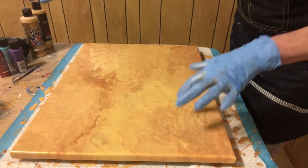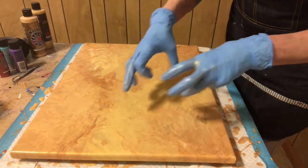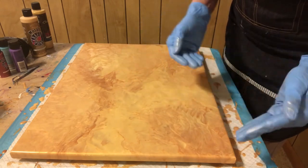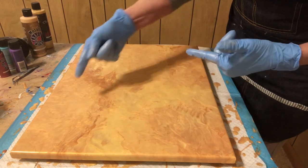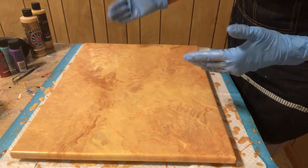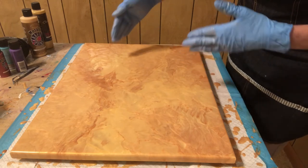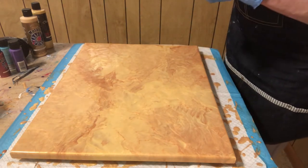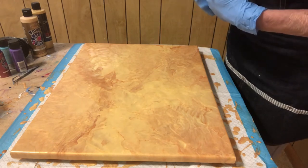And that's why I wanted you all to concentrate on this area here where there wasn't a whole lot of other color, but of course it spread when I did it. But you can still see up in here and over in here, where there wasn't a lot of that bronze showing, you can still see the texture. So I'm going to take the camera down and give you all a close-up. I know this is a long video.